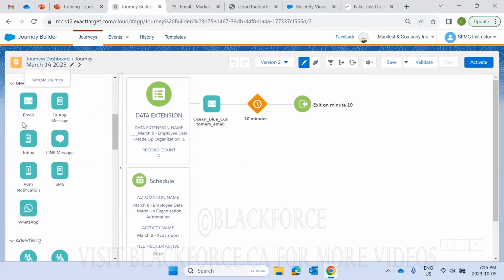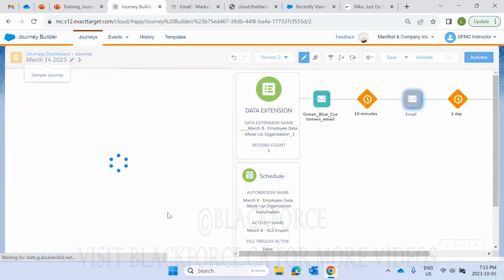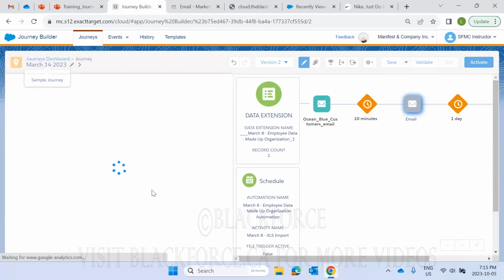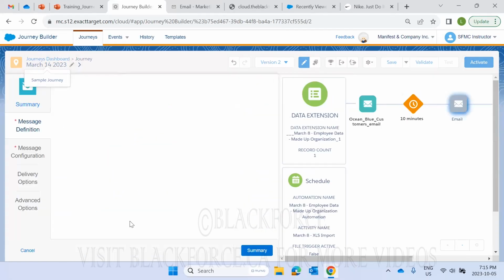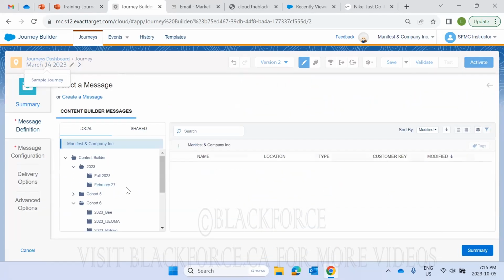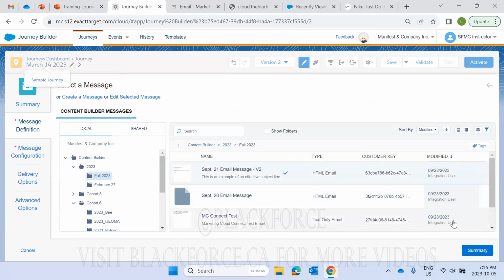All right, so let's say this was the change I wanted to make. I had a second email. Let's just go find a random second email. And I'll get to your question, Robert. Where are my emails? Okay, let's say I wanted that.